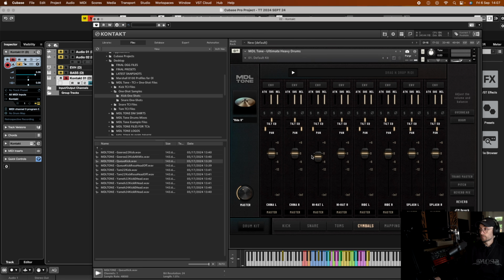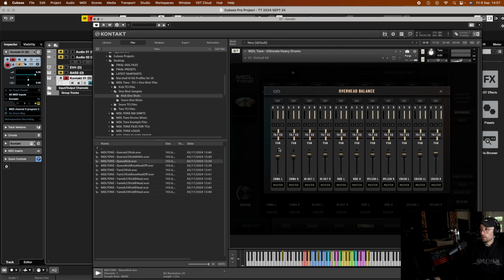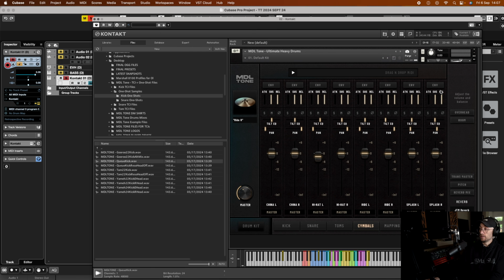Cymbals, pulled the hi-hat down a little bit. Overheads, yeah, I think I brought the China down a little bit there. The crashes, so this is the only way you can change the level of the crashes, is in the overhead mixer. The reason being because in the world of real drums, when you mic up a drum kit, you have two overhead mics, a left and a right above the kit, and they are picking up the whole big picture of the kit, but mostly for me and for most metal audio engineers and mixers, you're picking up the crashes.